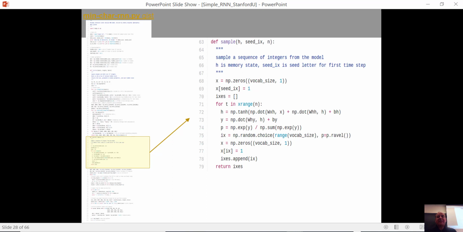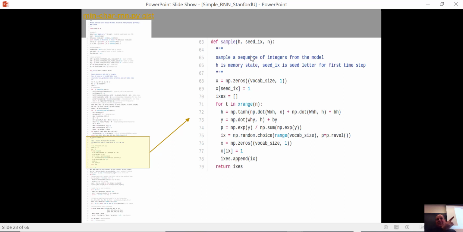So what happens in the sampling? You supply H and a seed, which is just an integer. The seed Ix is an integer, which is one position, which corresponds to a character in your sequence of unique characters. For whatever text, you define the vocabulary, which is the sequence of unique characters, right?